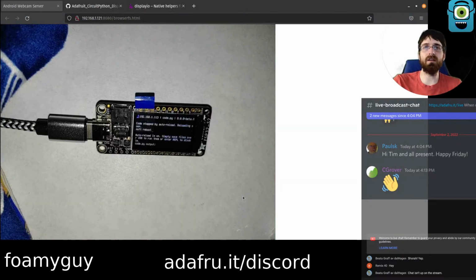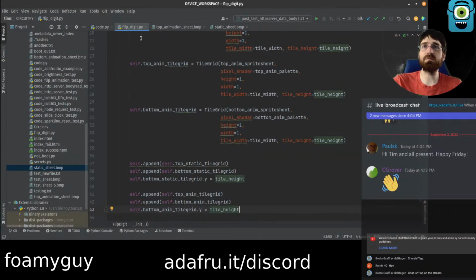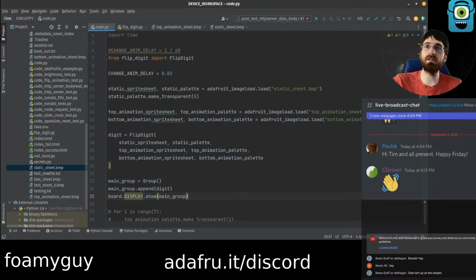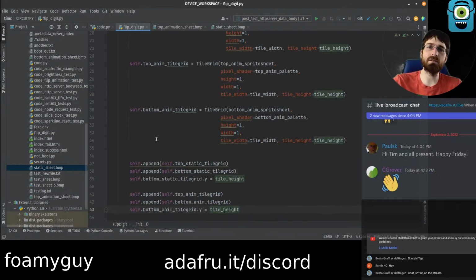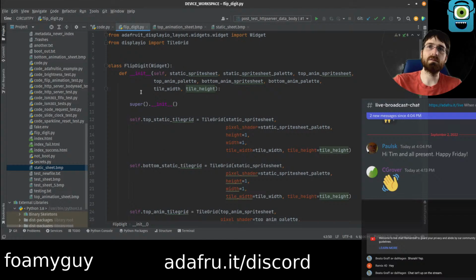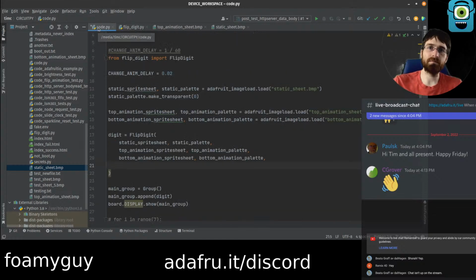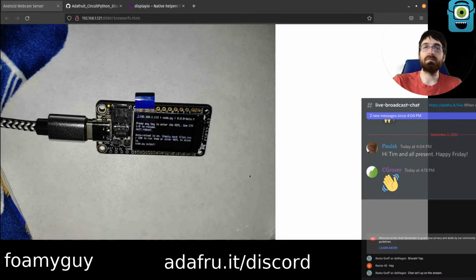Save that, and we should see not enough arguments because we did not add tile height and tile width here, which is, did I do width and then height? Yeah. 48 and 50.